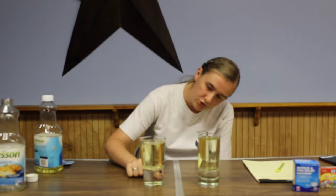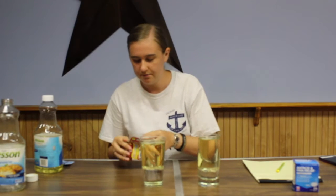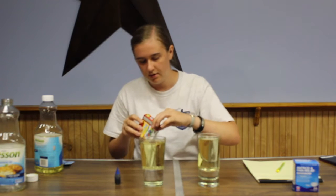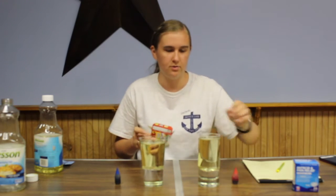Alright. Now you can already see oil and water don't mix. So the water goes straight to the bottom and the oil stays at the top. And it's like that for both glasses. Now we're going to put a little bit of food coloring, a little bit into each glass. I'm going to pick blue and red. I think those will show up pretty nicely.